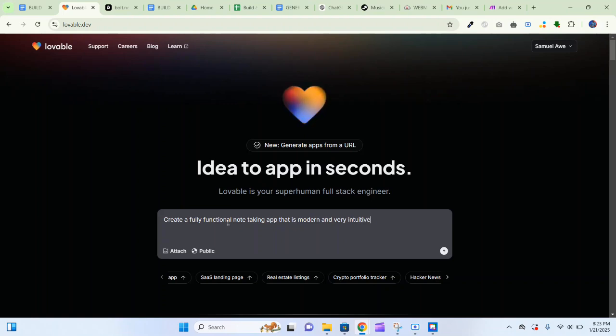Make it responsive on all screens, and make sure the user can also use AI to expand their notes if needed.